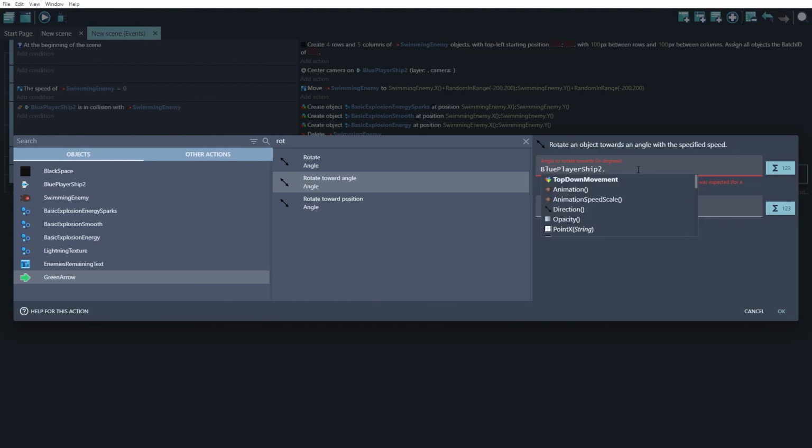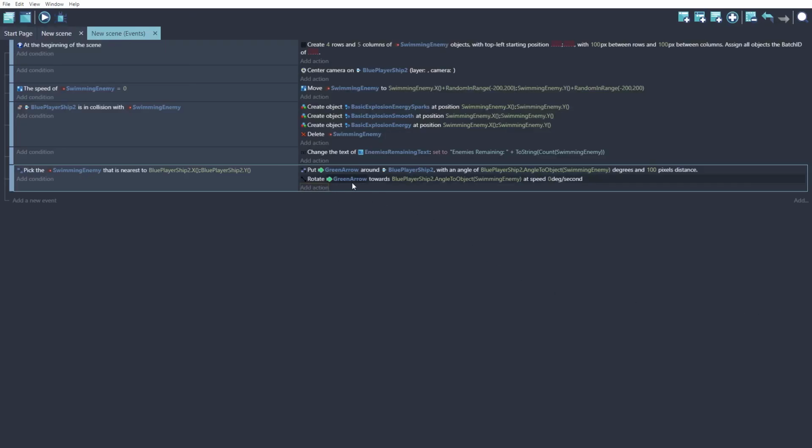From the blue player ship, angle to object, the swimming enemy. And speed in degrees, we want it to instantly, so 0 is immediate rotation. So rotate the green arrow towards basically the swimming enemy. Let's try this.